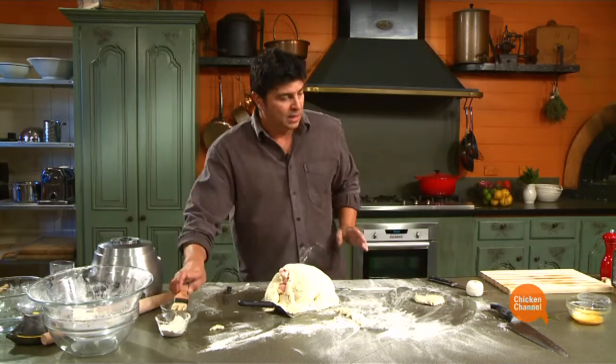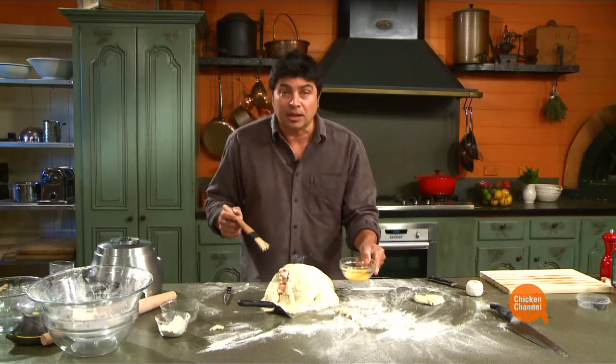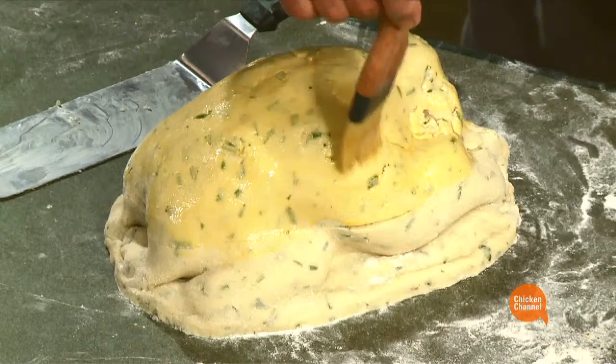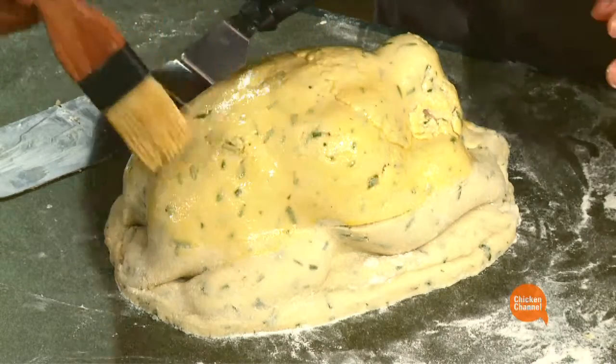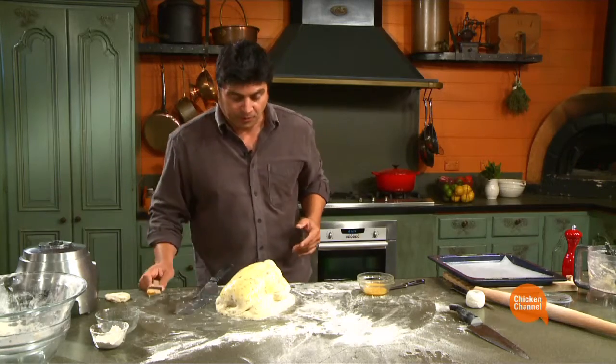That's rather important. The other thing is we used egg wash, just taken one egg yolk and the same amount of milk and brushed all over here, up into the lines fine. There we are, final touch up. Just presentation only, we're not eating the dough.